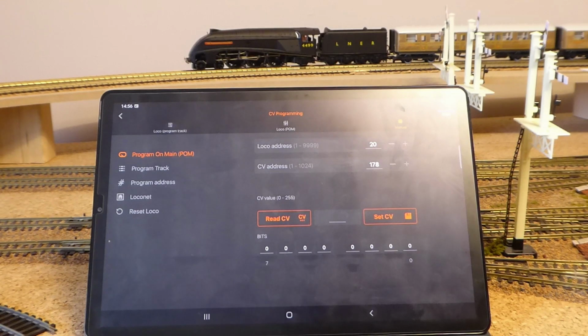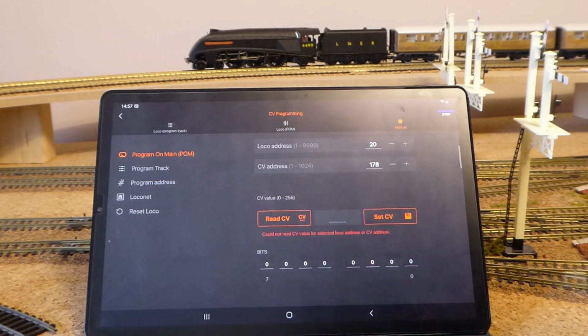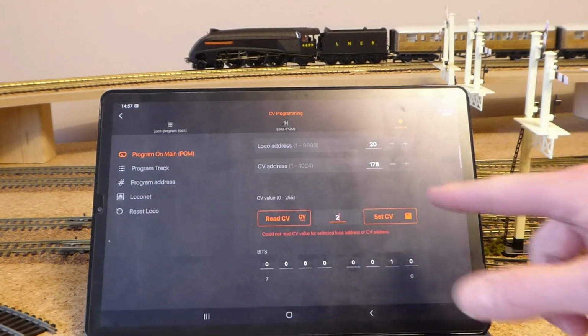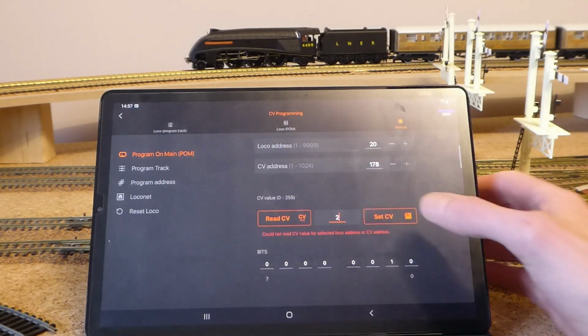I don't know why. Right, I'm going to try and read this, but I think it will tell me it's not able to. No, so it says could not read CV value for selected loco address or CV address. So according to the instructions it should be set at 4, so I'm going to set it to half that, to 2. Now when I press set CV and it's programmed, we should hear a reduction in volume. So I'm not going to say anything, I'm going to press the button and we'll see what happens.